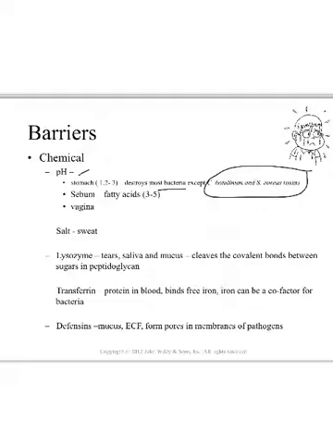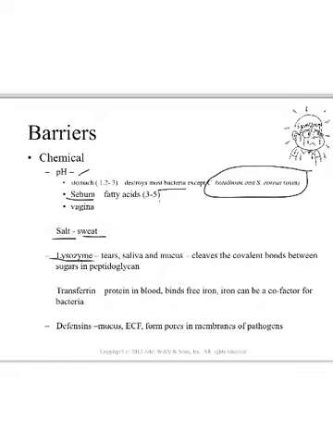abnormal. Okay, sebum, which is the oils on our hair, is made out of fatty acids, and the pH of it is low, and then the vagina, the pH is low. Okay, salt and sweat create a hypertonic environment, so it's hard for organisms to survive in a lot of sweat or a high salt concentration.